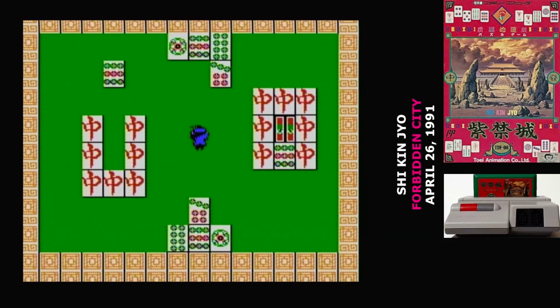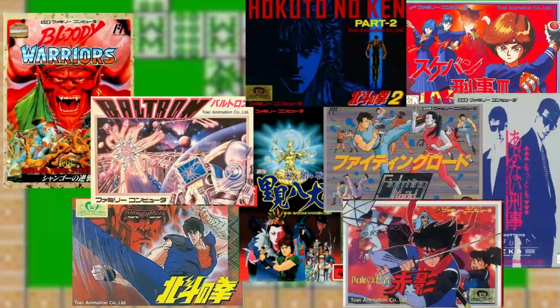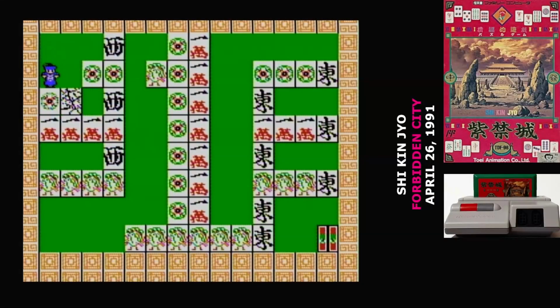Shikinjyo is the final game that Toei Animation published on the Famicom, and they're departing the system with the same commitment to quality that they've always demonstrated. They published 14 games on the system, and I'd say that 12 of them rank among the worst games on the Famicom. Now, despite the fact that Shikinjyo uses mahjong tiles, it is not a mahjong game.